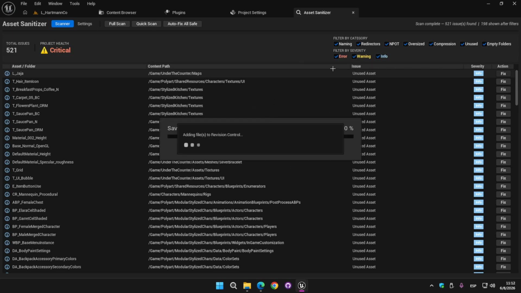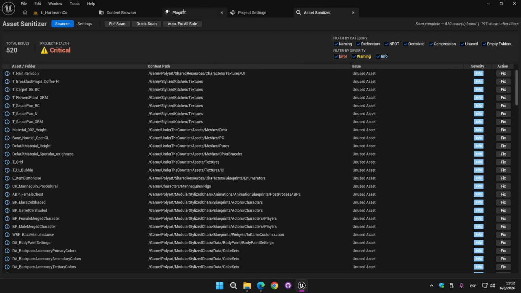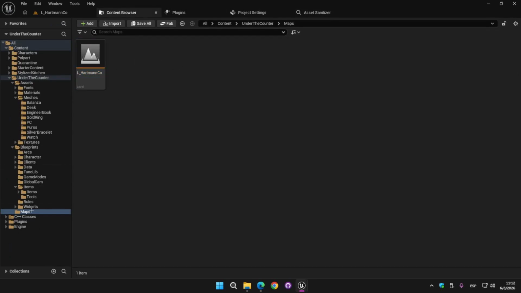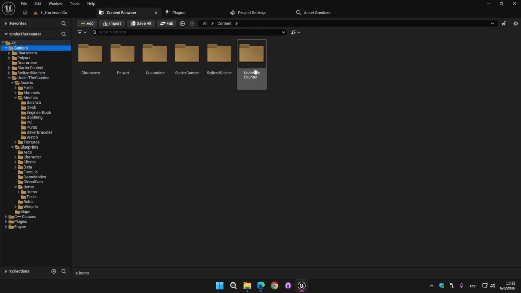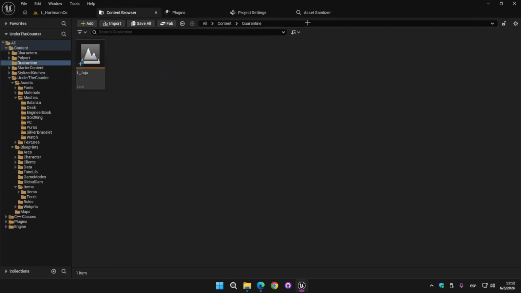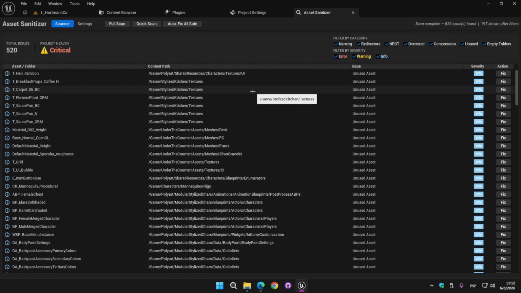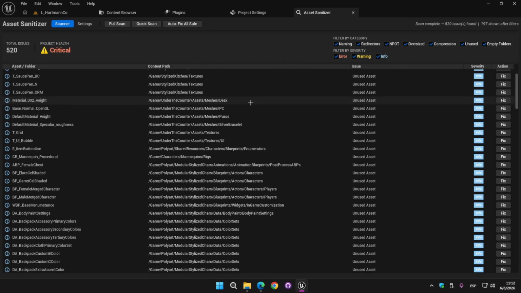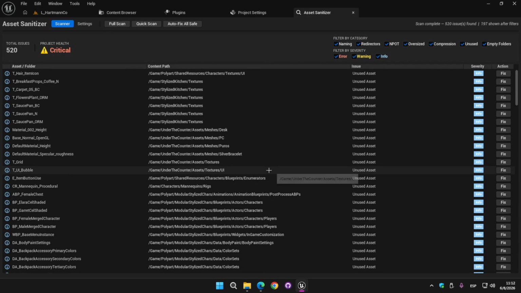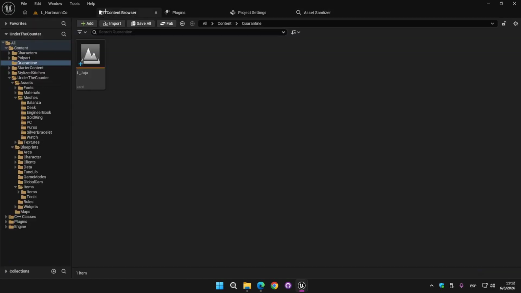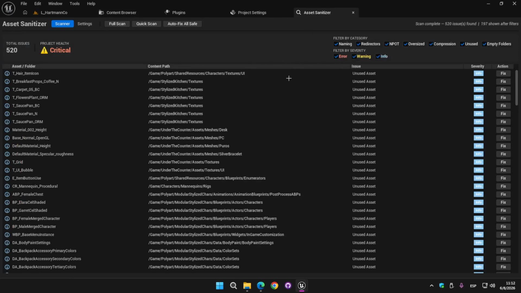I press OK, and the level now is not here and it's in content quarantine here. So the assets you mark as unused and you fix won't be deleted. So if you do something you didn't want to do, like moving an asset that's being used, you can just move it again to your folder and not destroy it.